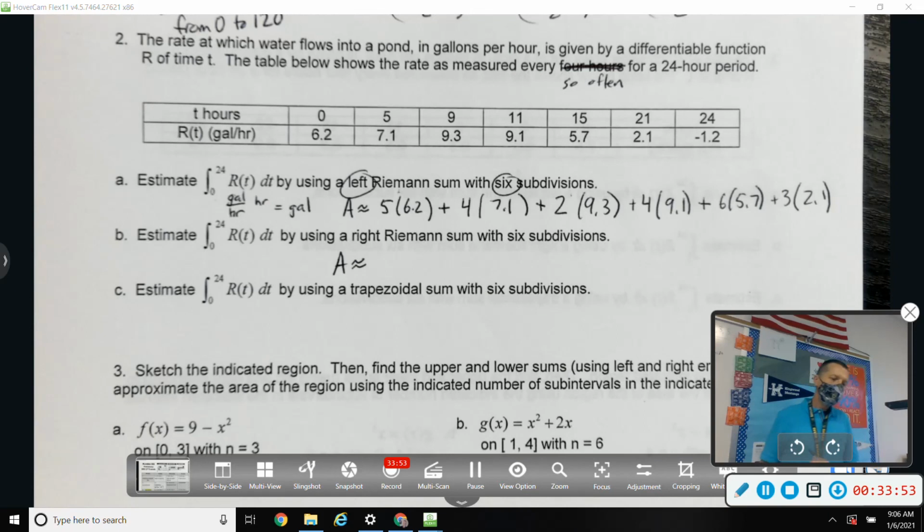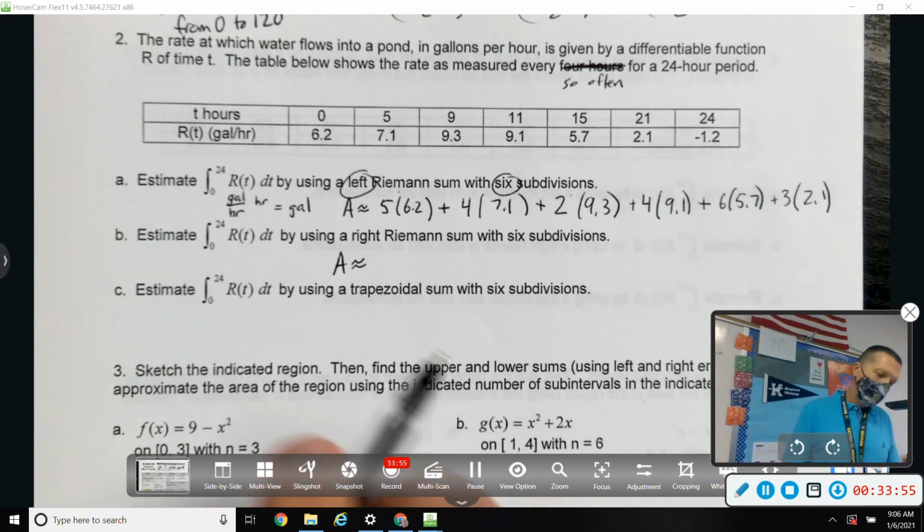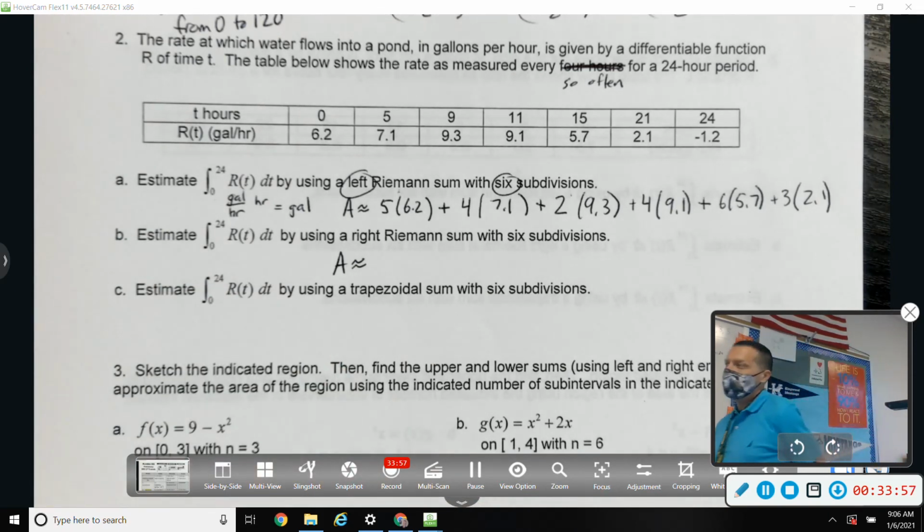Right-hand sum, I'm hesitant to even write it because I bet half of you are going to be writing it from the right and half of you are going to write it from the left. Either one's fine. If it makes sense to start at the right, then that's fine. You'd say it's 3 wide and we'll use that one, and then 6 wide and use that one, and so on. I'm used to writing it from the left, so I'm going to write it from the left.